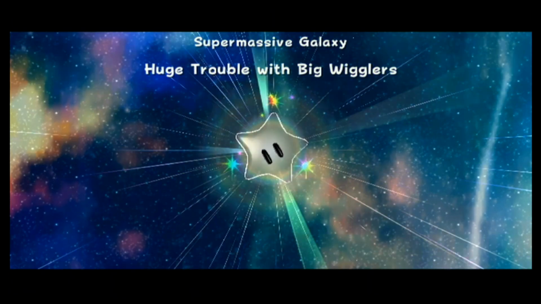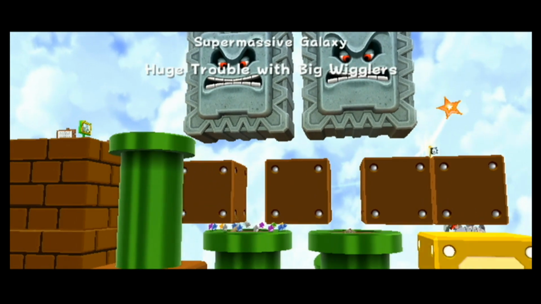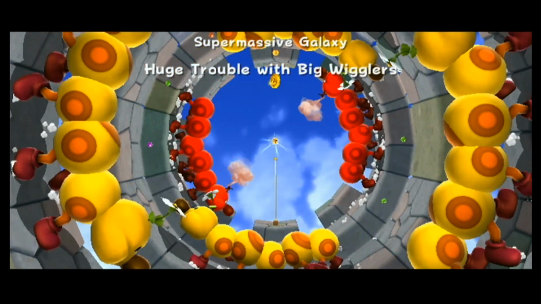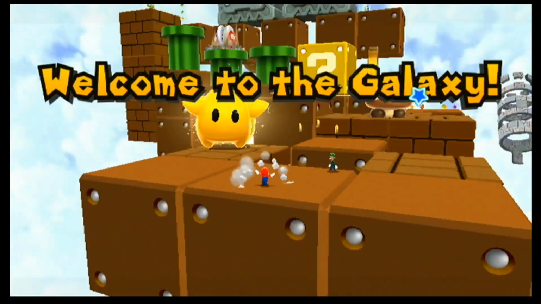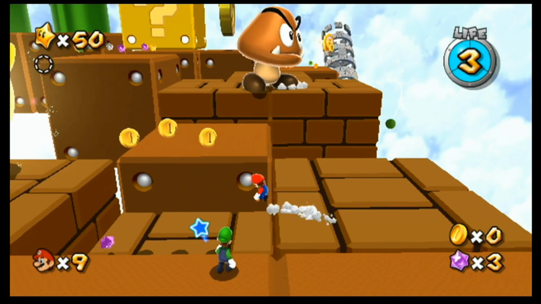Galaxy, Huge Trouble with Big Wigglers, two very big things, I guess. It's a pretty cool concept. It's sort of like Tiny Huge Island style, except without the tiny part, but whatever. So right over there you can already see where the Comet Medal is. There's Luigi. We're not gonna do much with it.